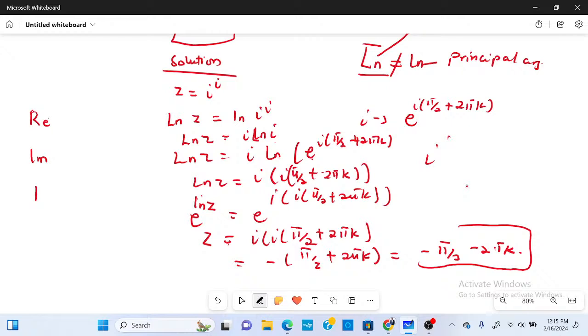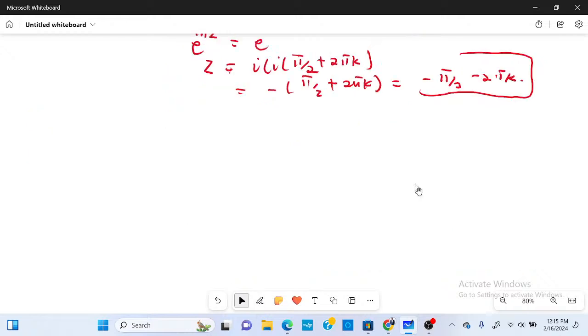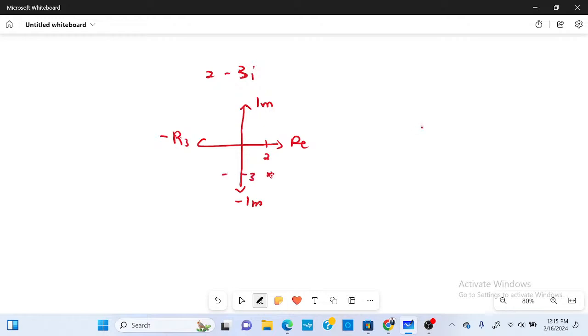So let's try the last question on how to represent complex numbers on an Argand diagram. So if I give you, let's say, 2 minus 3i to represent on the Argand diagram, you know the Argand diagram has the imaginary axis on the y, then the real part here. So here is negative im, here is negative re. 2 is positive, so 2 goes here on the real axis. Negative 3i, so you have 3 down here. So our complex number will be here, 2 minus 3i. Then you draw a line from the origin to touch it. So this is a simple representation of a complex number.